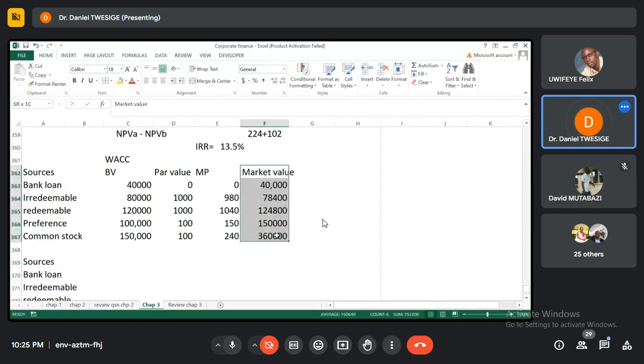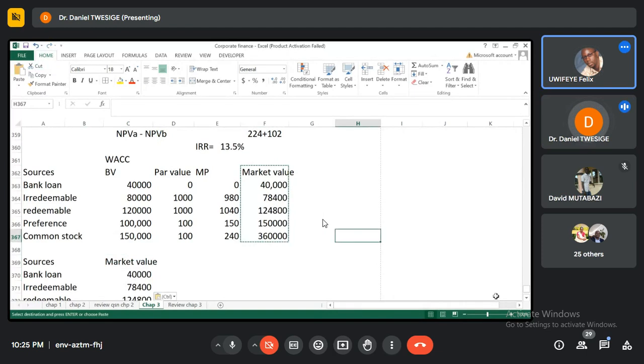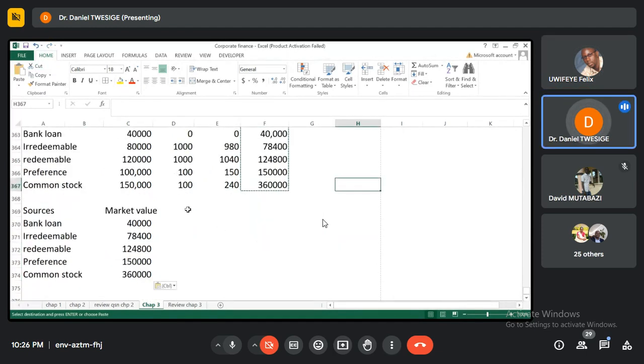So I can now copy this one. I have to copy figures, eh? Now, sometimes you may need the weight, sometimes you may not, but we can compute our weight. Sometimes they may ask you to get the weight. How do I get the weights? Depending on the question that you are answering.